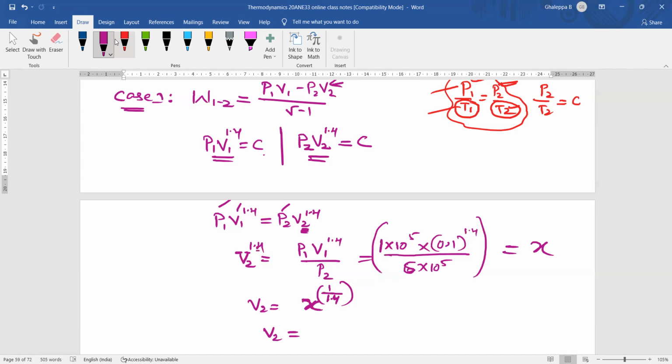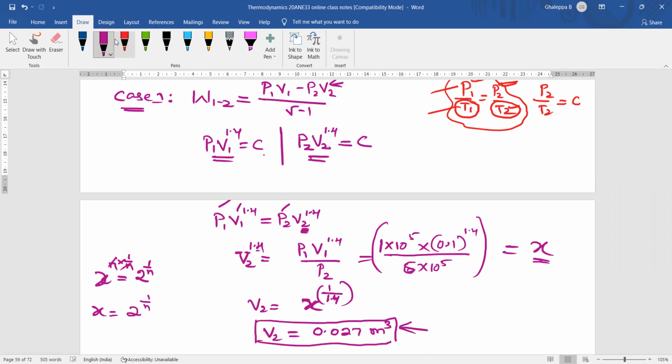We can do it like this. Suppose there is X to the power of n on one side and 2 on the other. I need to cancel the n, so what should I do? Raise both sides to the power 1 by n. Here n cancels and X is left. X is equal to 2 to the power of 1 by n. The same concept we have applied here. So this is equal to X. How much will we get? 0.027 meter cube.